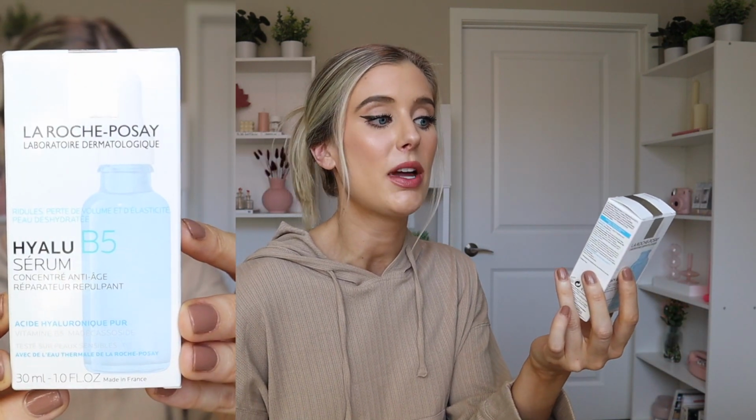Oh, they have good stuff, but this one unfortunately was a pass for me because it's a hyaluronic acid serum that does have added fragrance. It's very, very potent fragrance as well, but not in a good way. Like, it just doesn't smell good to me. But something like this that's that fragrant, I just really have to steer clear of because of how sensitive my skin is. You guys know that.